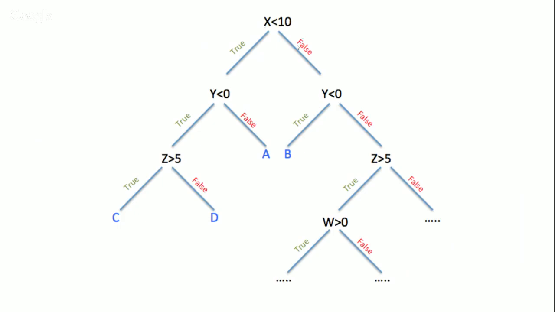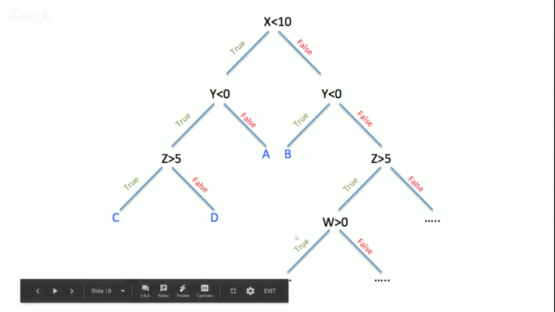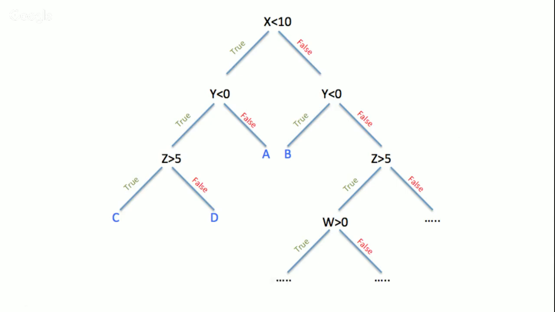Given that they're less than 10, we then try to decide whether or not they were male or female, and then we'd try to decide whether or not they were higher class or lower class. Within this tree, A, B, C, D are the decisions we're reaching. The tree itself can be extremely complex with many answers. Not only that, you can ask as many questions as you want, which will affect the depth of the tree itself.